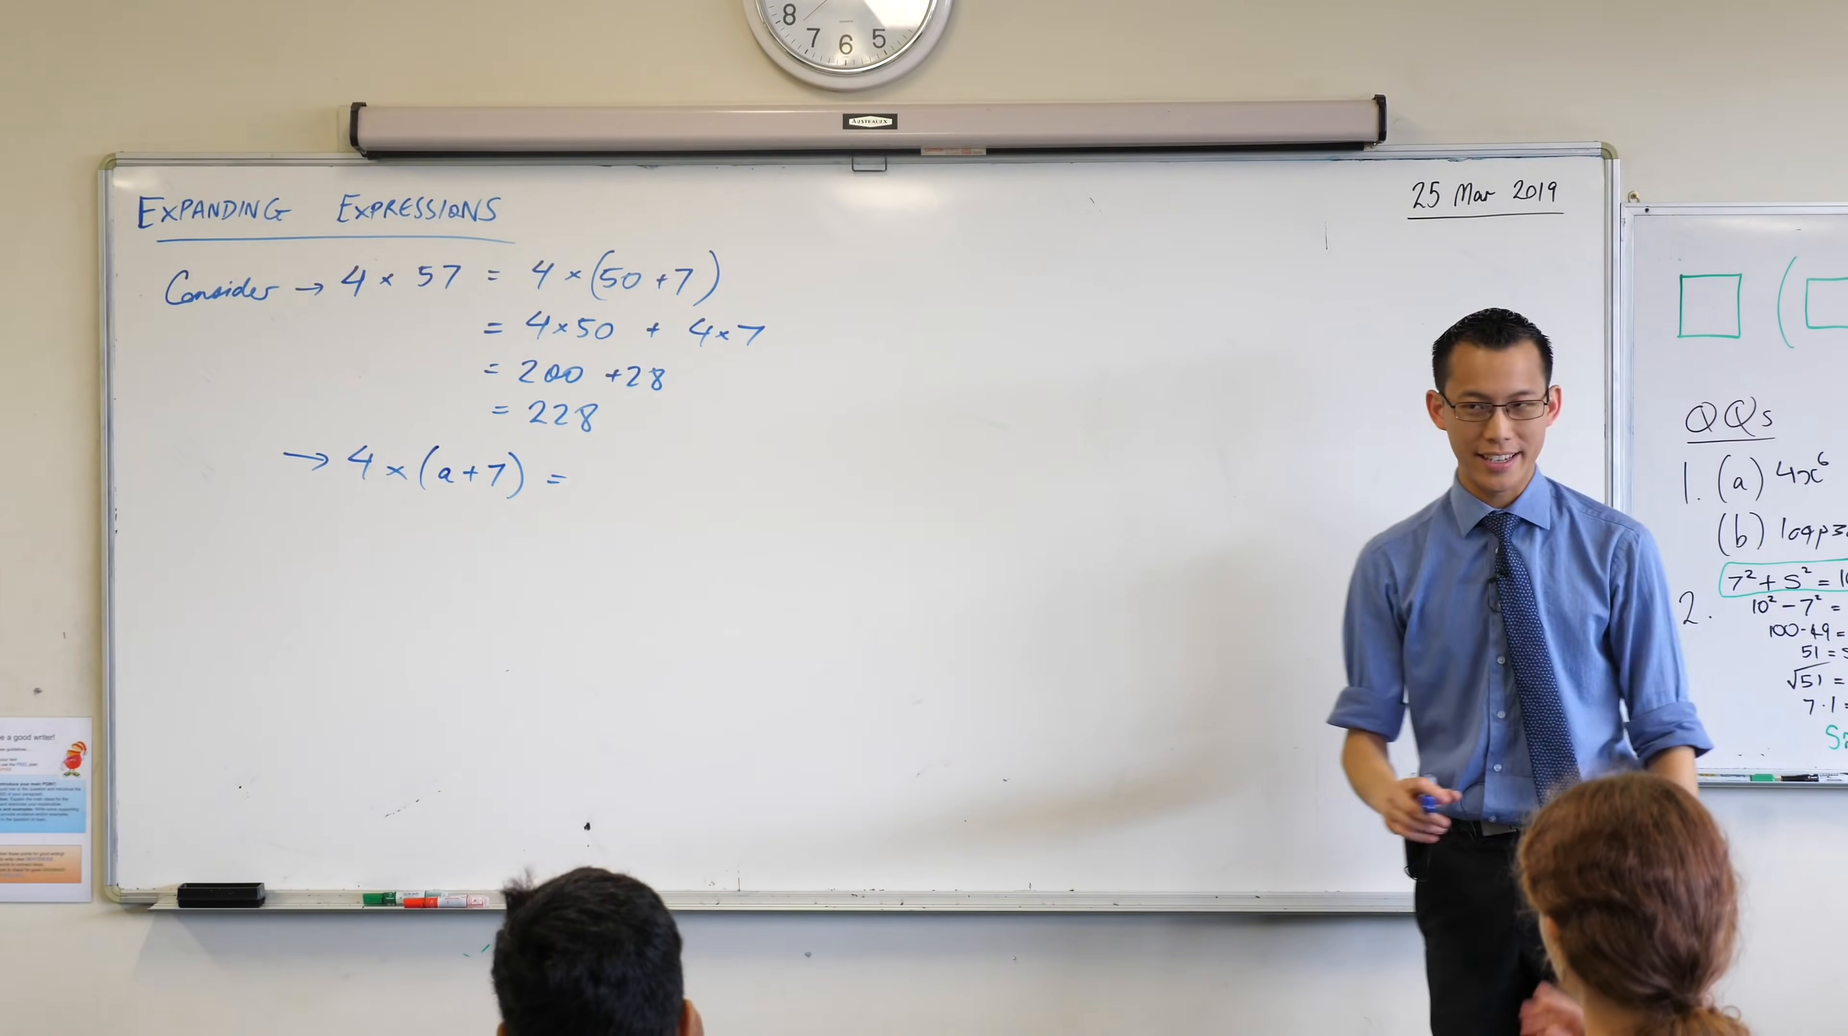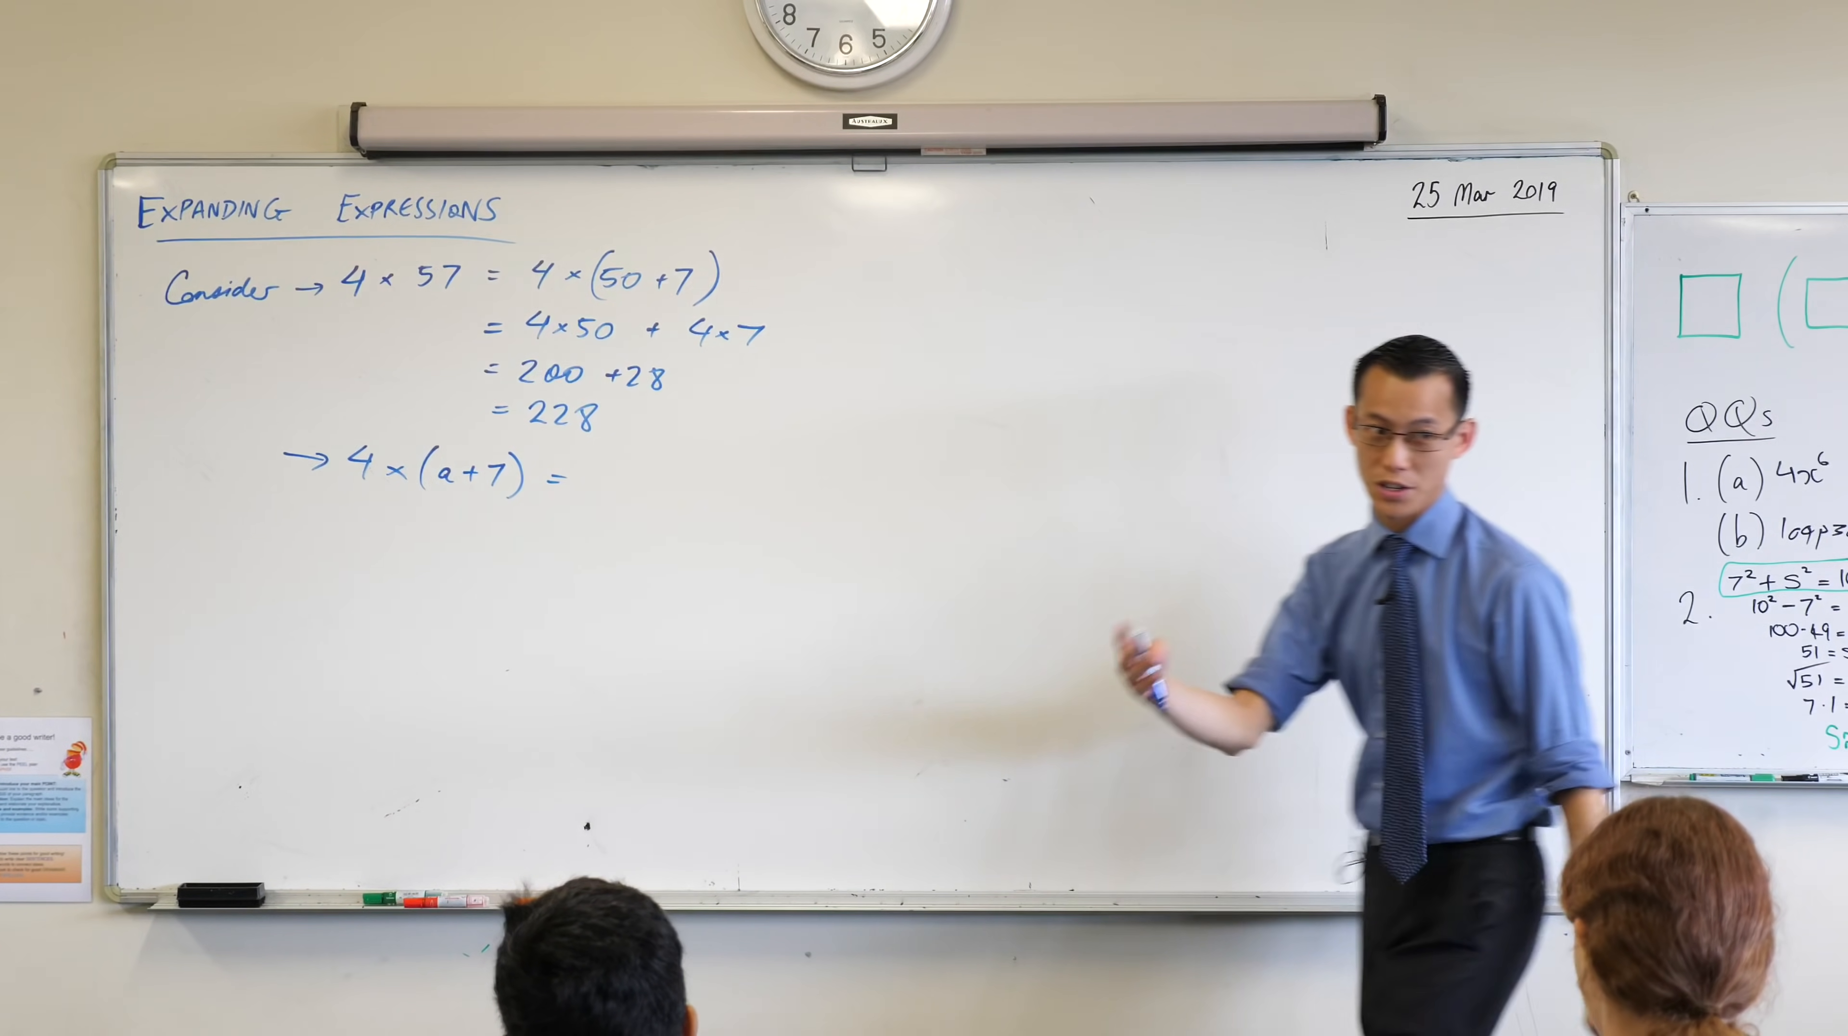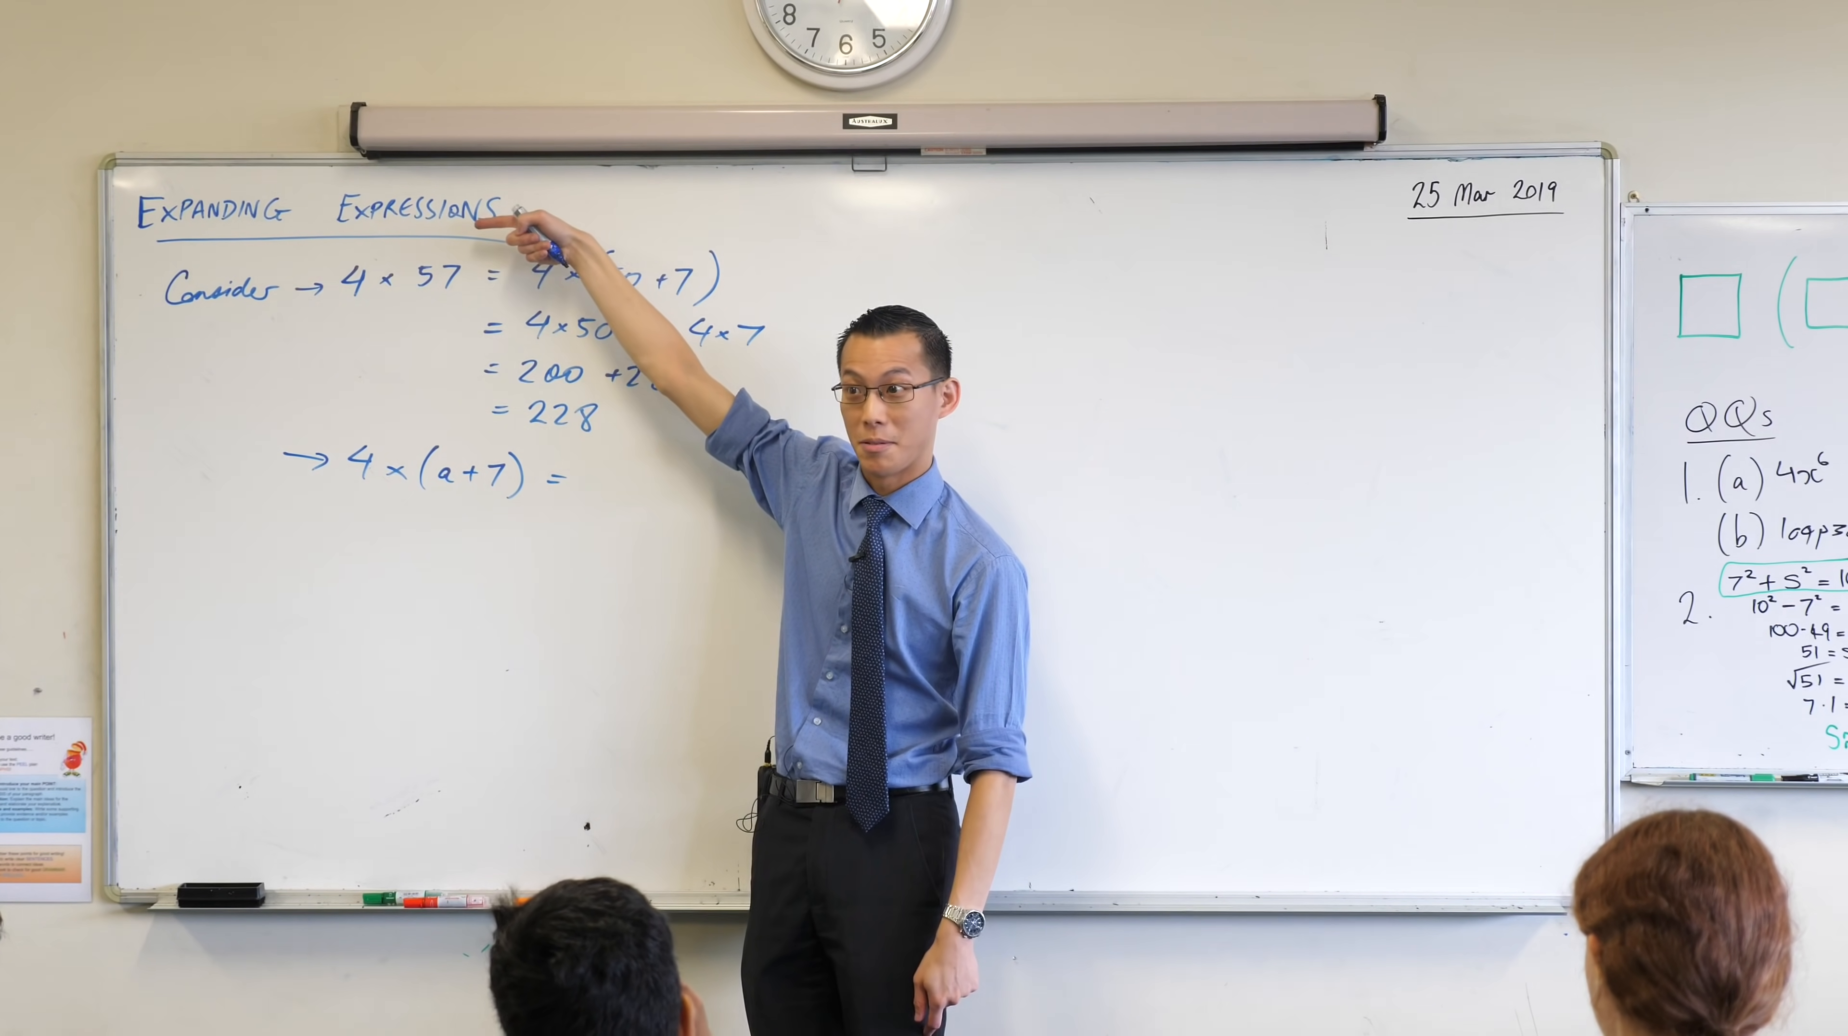Now, for this guy here, it's okay Merrick, I know you know the answer. I need everyone to have a think about it. Do you want to ask something? Why did it be a multiplication when you already have a bracket? Why did I write this multiplication here when I've got a bracket? That's a good question. I don't have to write that multiplication sign, but I'm writing it now to remind you all that's what I'm doing, that this is shorthand for this. And I'm trying to draw the parallel with what we just did up here.